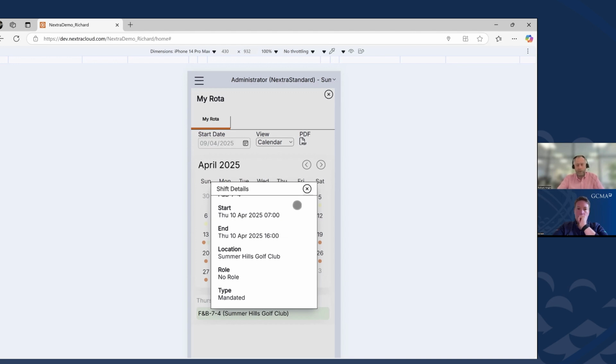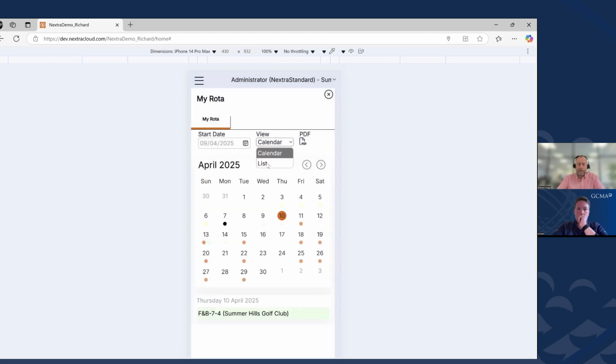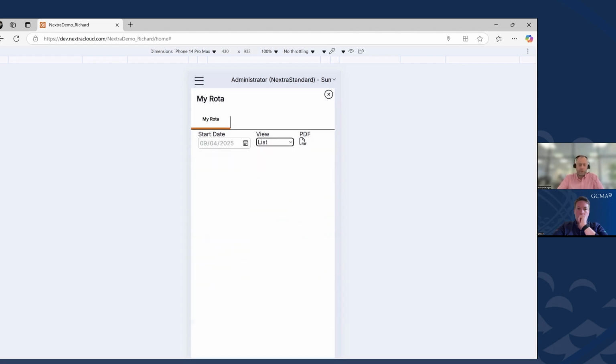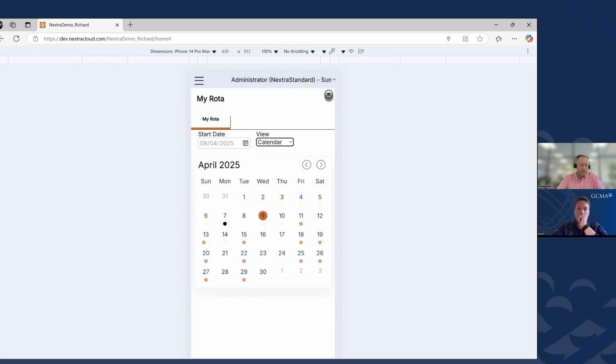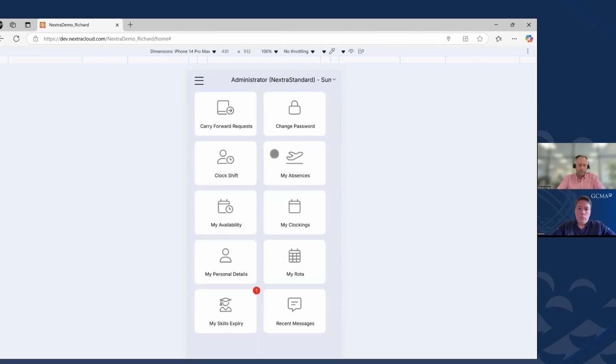So obviously your team are empowered before they come in. They know where they're going to be working and what they're going to be doing. We can obviously view the rota as a flat list if you want to as well, so we can see all the shifts there. That's nice and easy and really, really quick to use. We can sync that out to people's mobile phone iCals or on Android devices if you want to, but most people don't because obviously our diary is nice and easy to use from there.